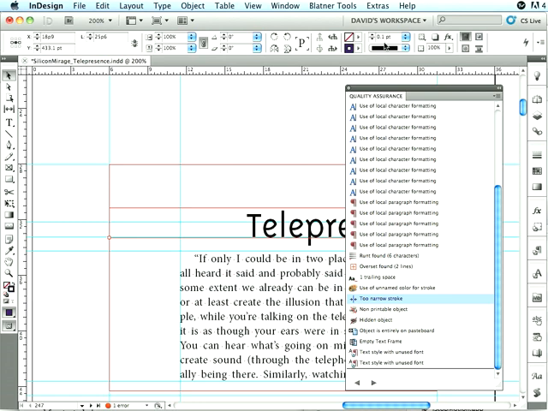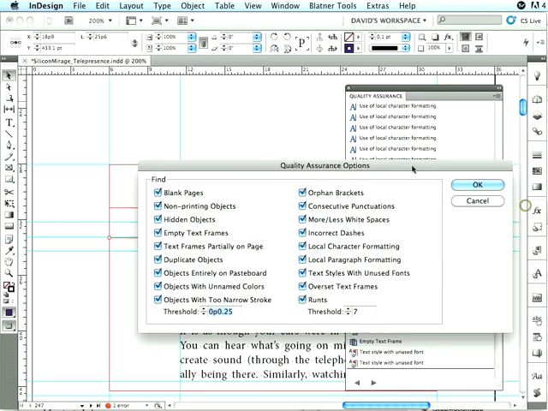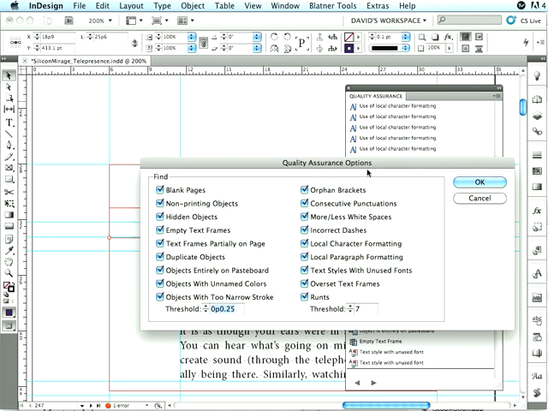That's annoying. I want to have, let's say, a minimum of about 1/4 point or something. How would I set that? And how does it know that 0.1 points is too thin? Well, if I go to the Quality Assurance flyout menu, I can choose Options. And let's move this over, and we can see that the Quality Assurance options lets me turn on and off all kinds of features, and it lets me set things like how long should the final last line of a paragraph be before it flags it as an error. How thick should a stroke be?